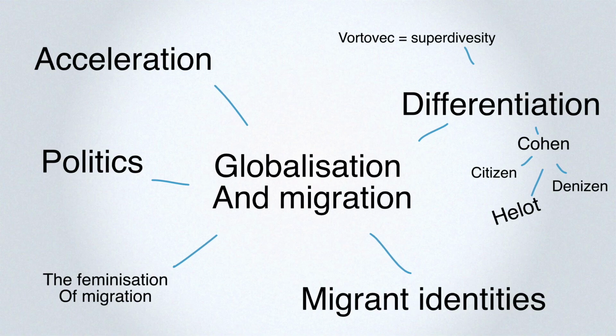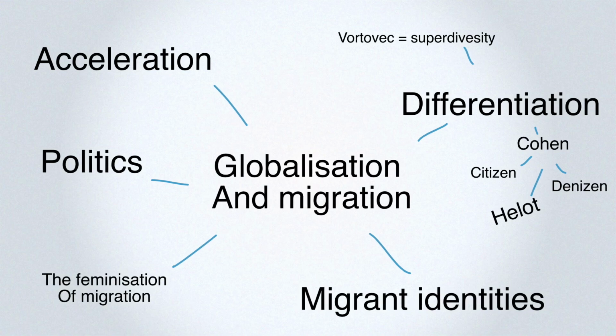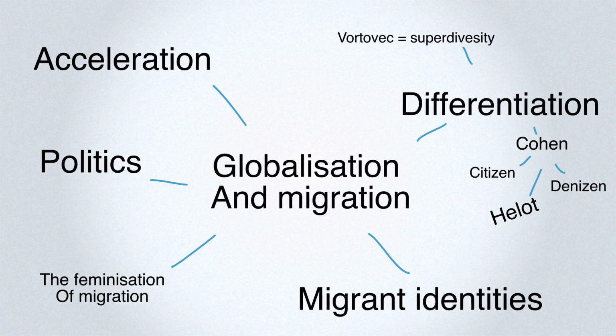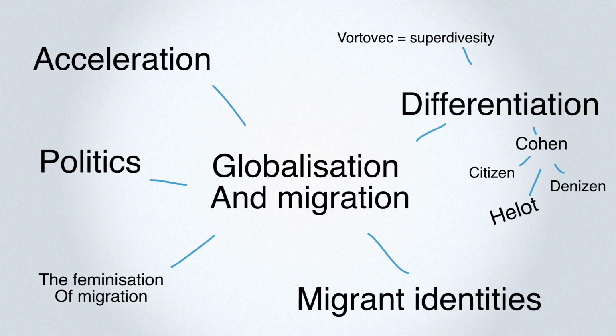A denizen, on the other hand, these are privileged foreign nationals, people like Roman Abramovich, who owns Chelsea. I can't think of any more off the top of my head, but foreign people from foreign countries who can come and go as they please because they add a lot to Britain as a country. In terms of Roman Abramovich, he runs businesses in this country, and therefore our government comes to an arrangement with him. So that is a denizen.